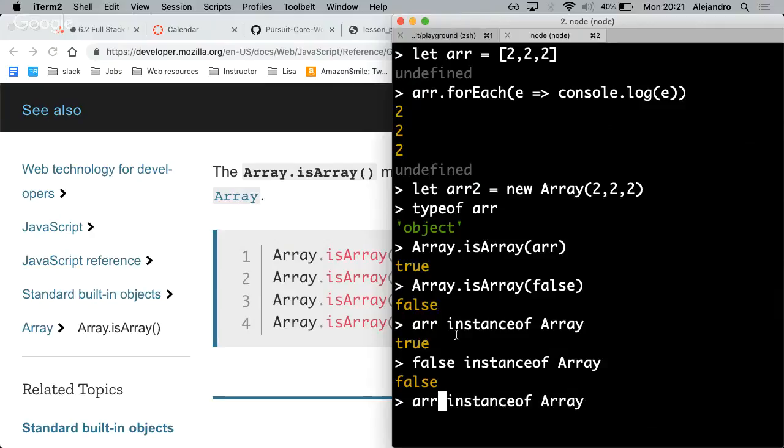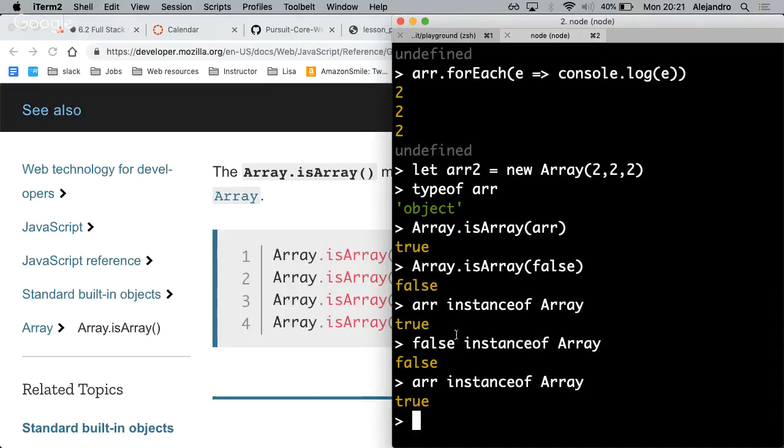So we have arr, and we said that arr is an array. Now I'm saying Array.isArray is a static method. That means it's not available to the instance.